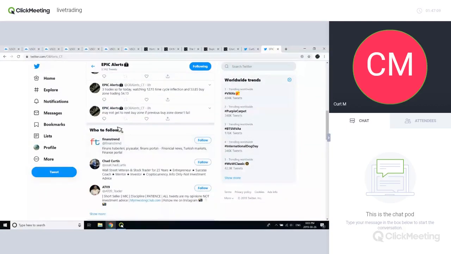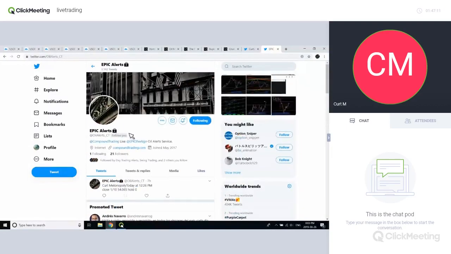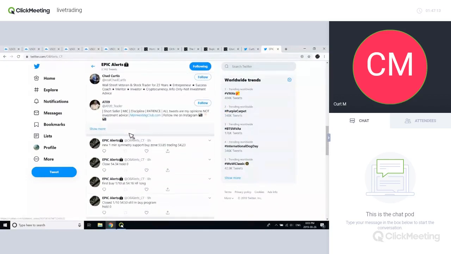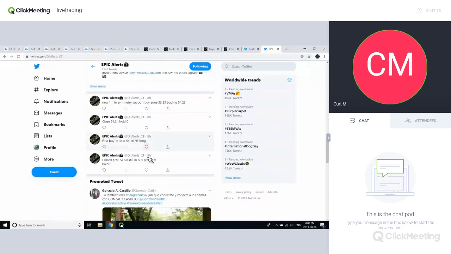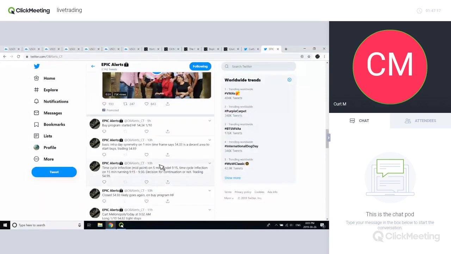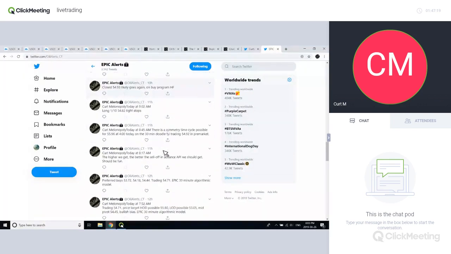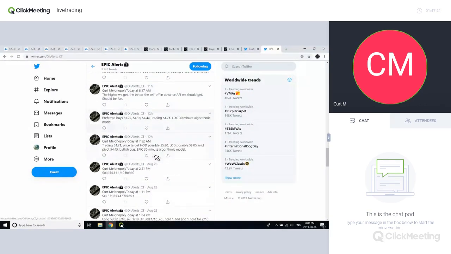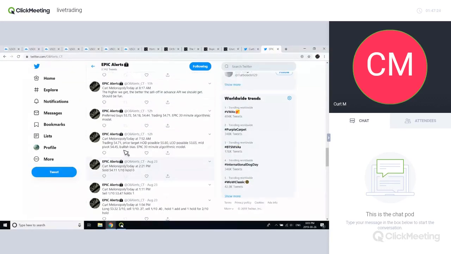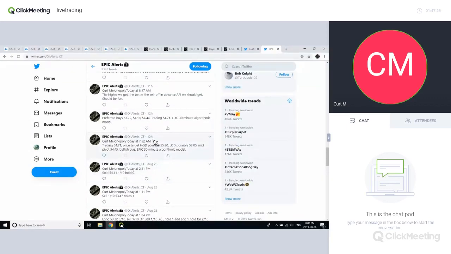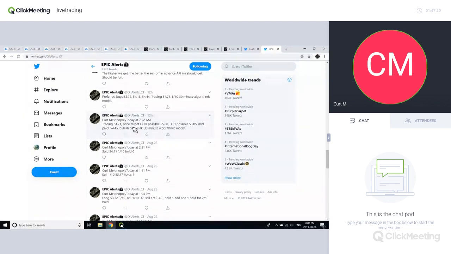So here's the alerts feed. That's at oil alerts. You won't be able to access it unless you're a member. But let's just go through what happened here today. So this is 12 hours ago. Let's just run through some examples. So 12 hours ago, there's an alert put out at 7:52 a.m.